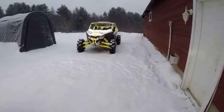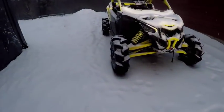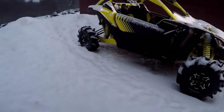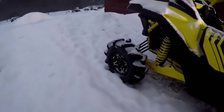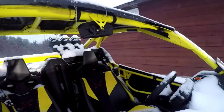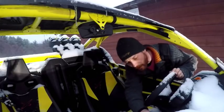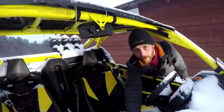Here she is with the Interforce tubes. Yeah, right on. They actually look good on there, Phil. Yeah, they do. Same size as stock tire, so shouldn't rob anything from the machine, really. Really adding minimal weight. Nothing too major. Oh, she's cold. And you got ice on her. Cold start. Here we go.